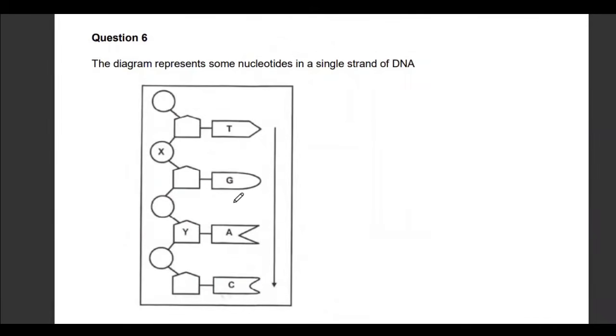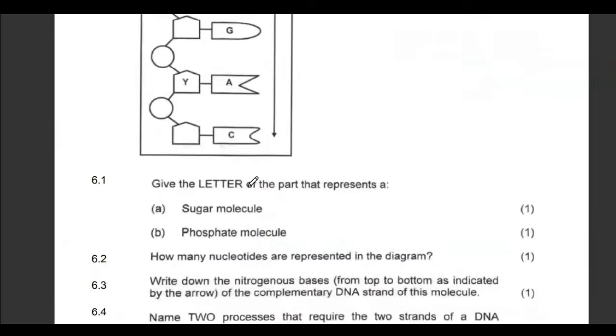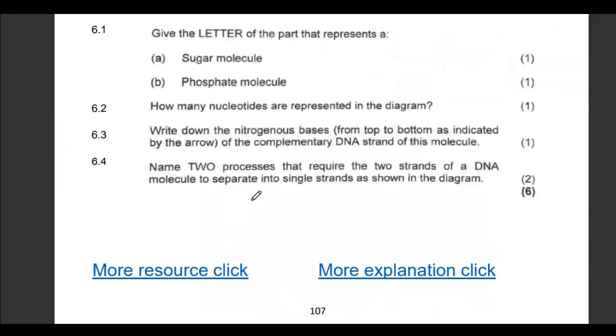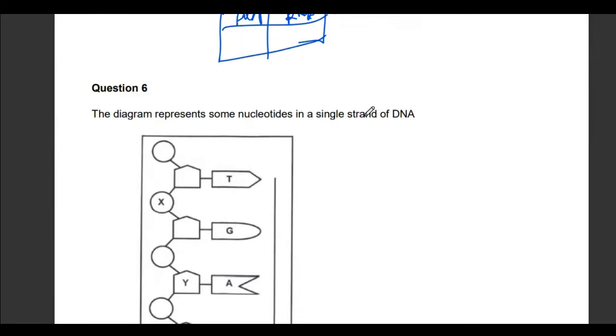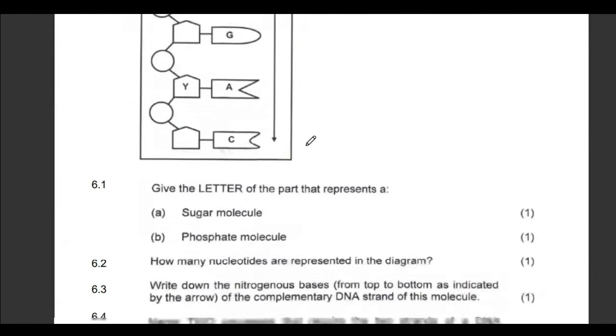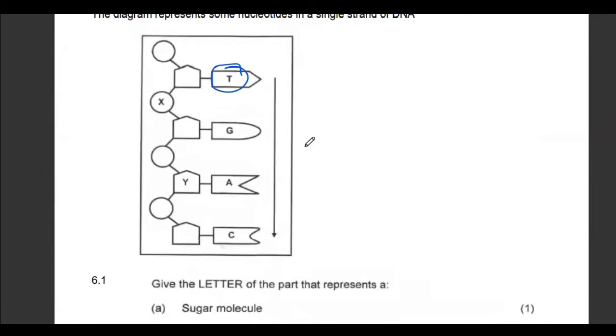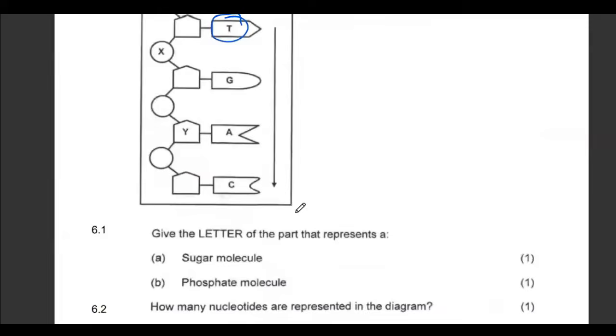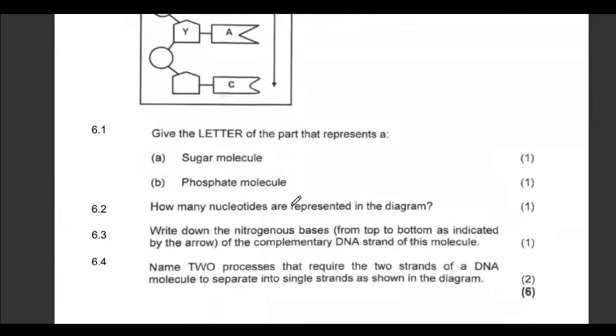Yes, so this is the same thing we have been trying to discuss. Phosphate, you have seen them, and then the process which requires the strand of the nucleotides in a single strand of DNA. Sometimes people think that DNA cannot be a single strand. It can be a single strand. What makes this one DNA is the thymine, which is being indicated there. So thymine is in this form, while adenine is in that form.